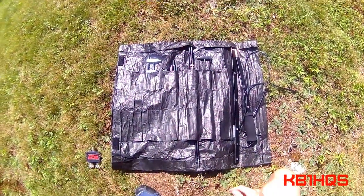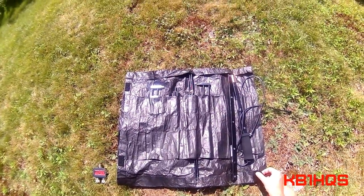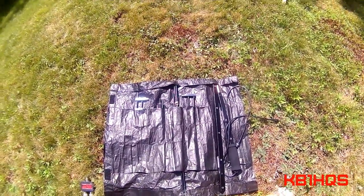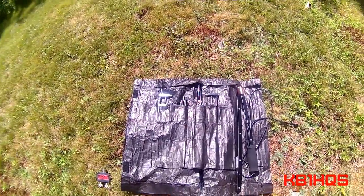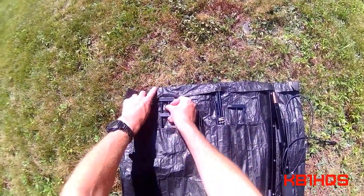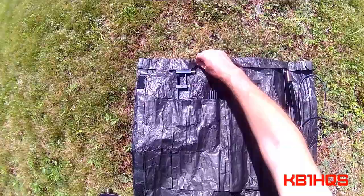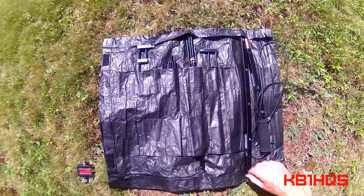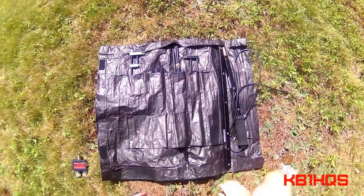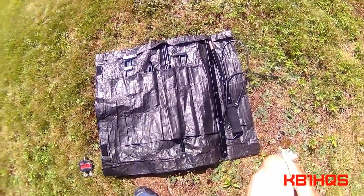The first modification I did was to make a case for it, because I needed a way to carry it on my backpack. Arrow Manufacturing makes a nylon case for the system, but I wanted something lighter and more tailored to my needs. I made flaps on either end to contain the elements so they don't fall out when set up vertically, but they still seemed to fall out, so I tacked some hot glue in to hold things in place. In the future I'll probably make a new one where the pocket extends all the way down, so elements can never fall out.